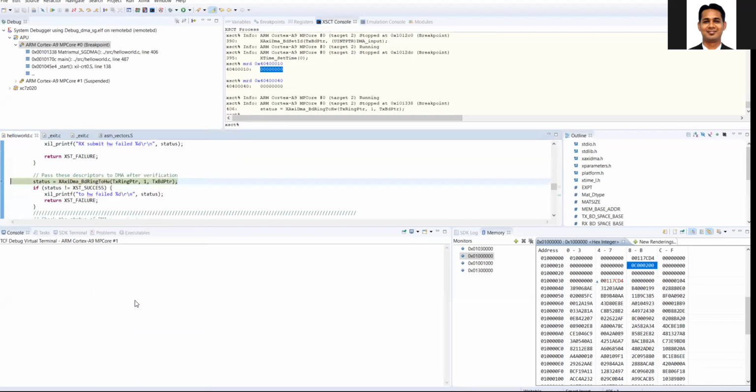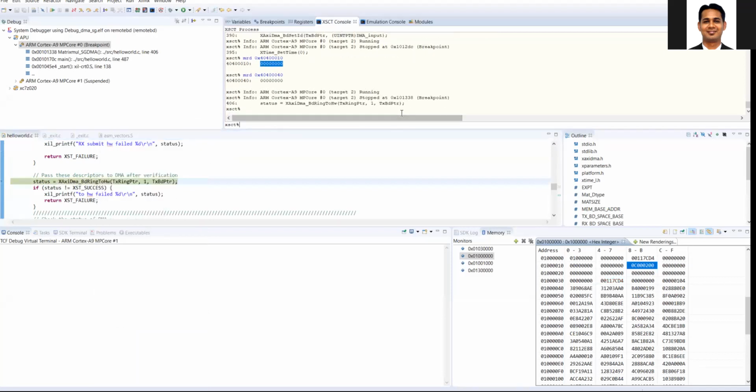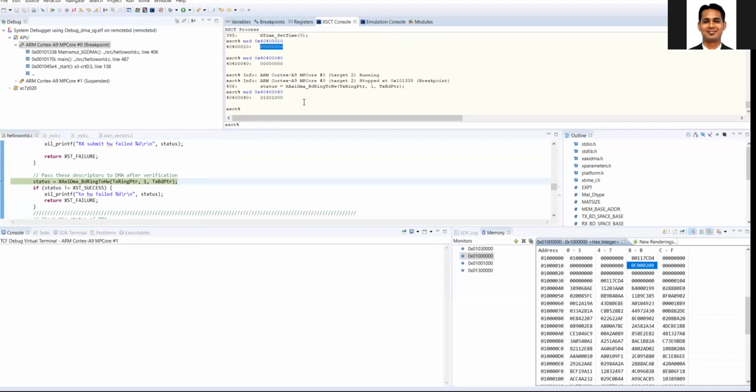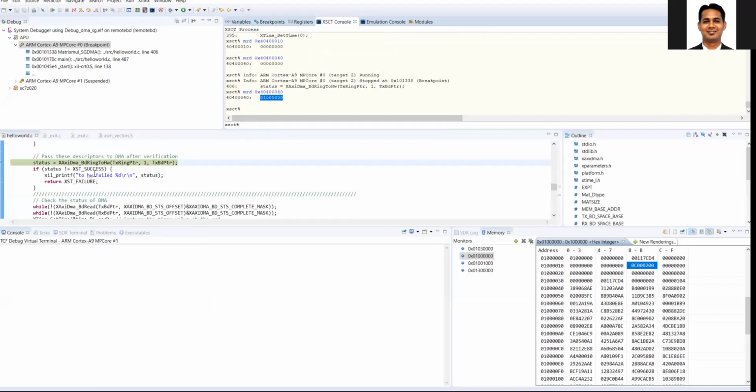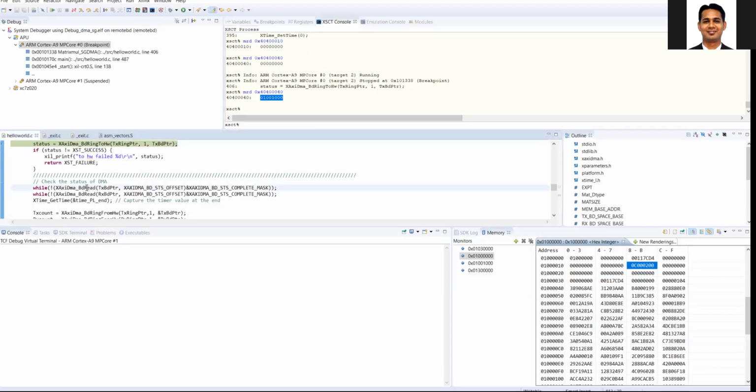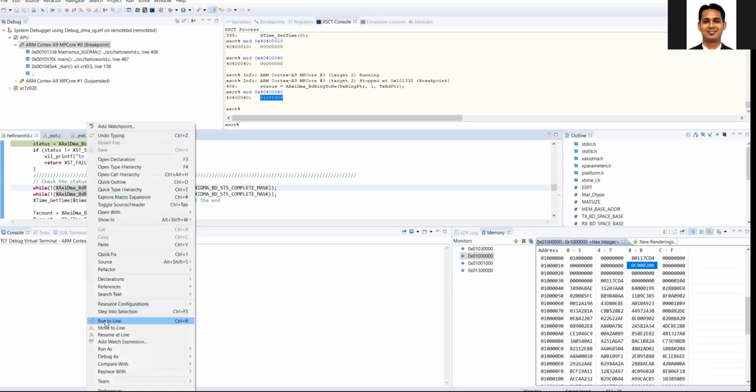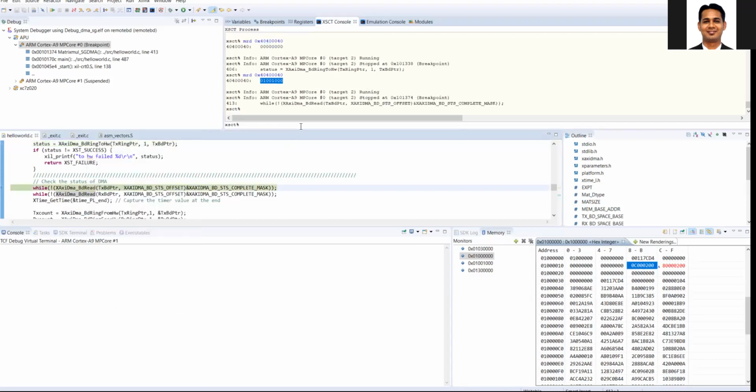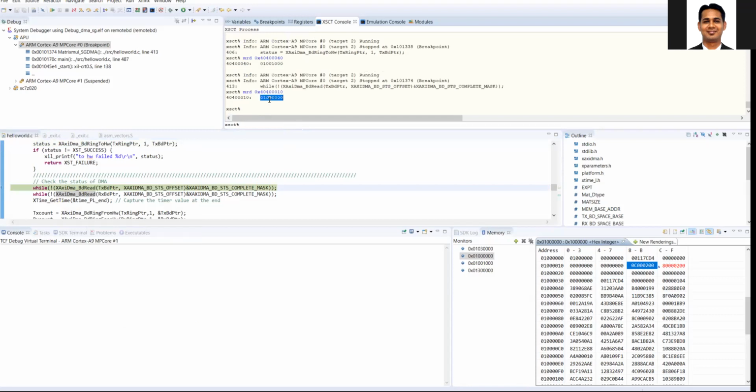Let's look at the one for the S to MM. You can see that the address has been written in the case of the S to MM, and now you will see that the address has been written in the case of the MM to S, for 10, the tail descriptor address.